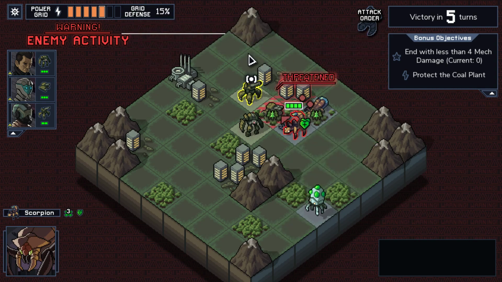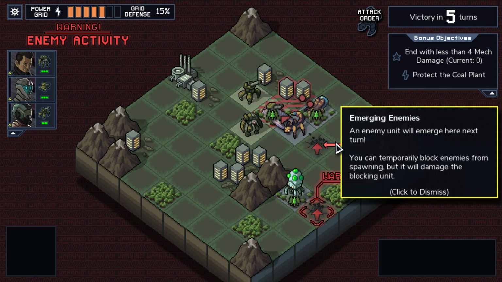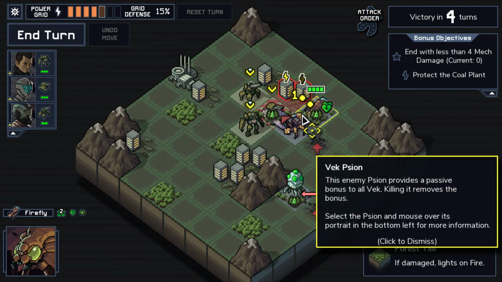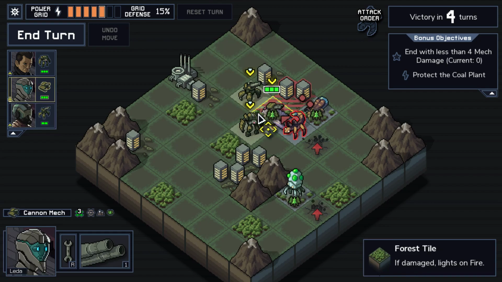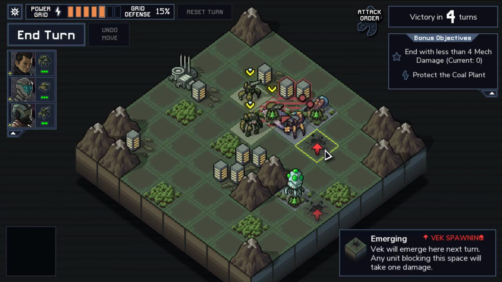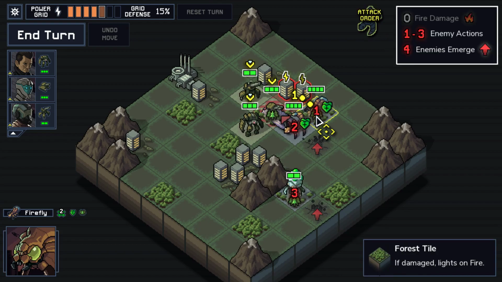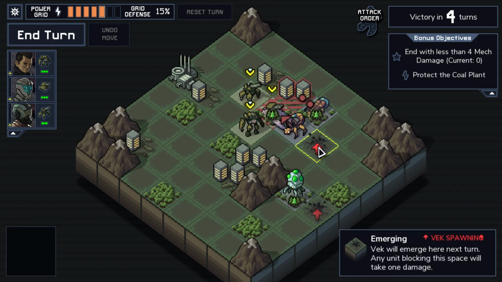It's garbage day and the Vek are here right on time. Man, you are sassy. Okay, so you're gonna see almost instantly why moving enemies around is so important, because as you can see, one of our buildings is already threatened. That would mean a negative to the power grid. One of our units is threatened, and he's gonna light the forest on fire for fire damage. And there's 2 enemies coming up, so we have 2 emerging enemies.